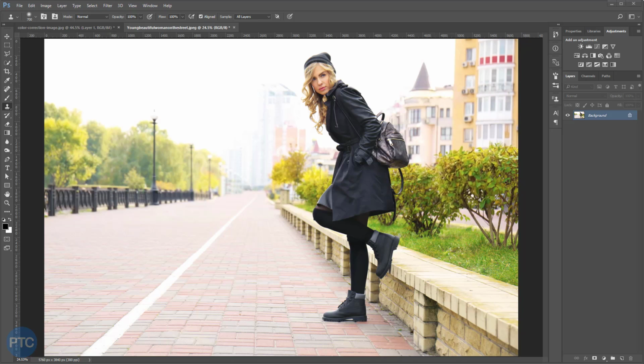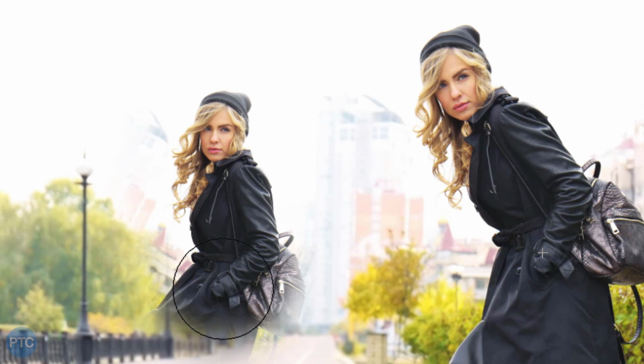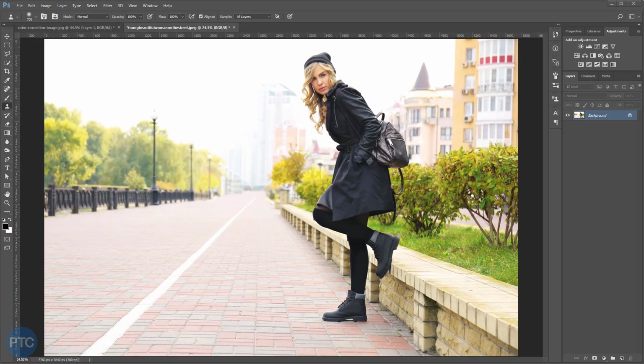And what we're going to do in this tutorial is work with the Clone Stamp tool. As you may know, the Clone Stamp tool allows you to clone different parts of an image by selecting a source point and then painting directly over the image or a new layer to generate the cloned pixels. But what I'm going to show you in this tutorial is how you can use keyboard shortcuts to make this tool even more powerful. Okay, let's get started.